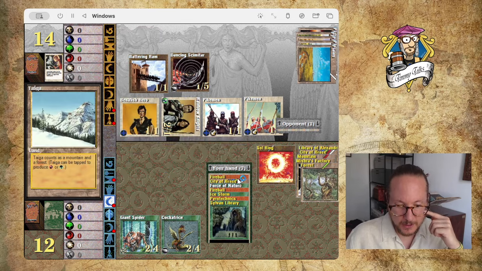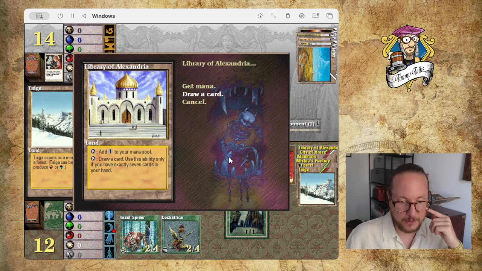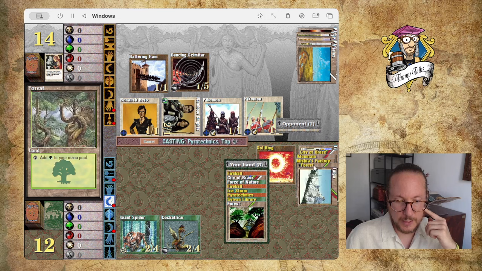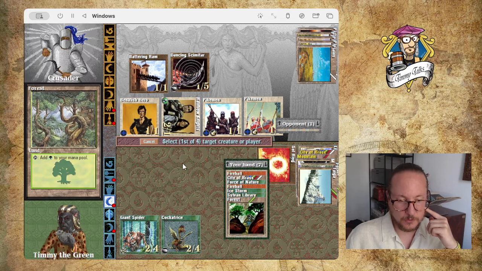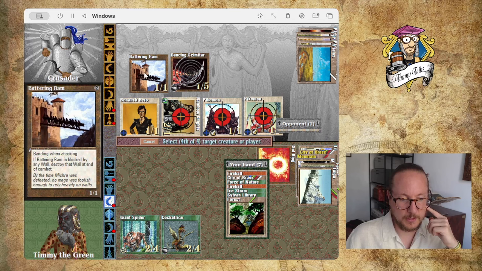Okay, let's go Taiga. Let's draw a card because, hey, we're playing unfair, apparently. I'm going to go Pyrotechnics. A red. Ooh, and then tap two from the Soul Ring. One. Two, three, four.